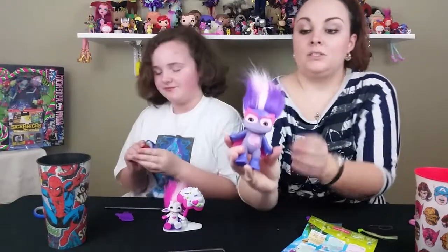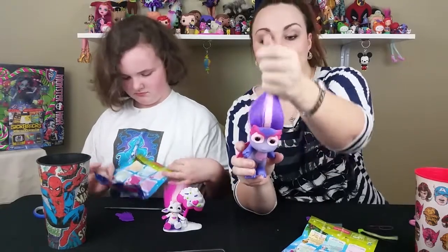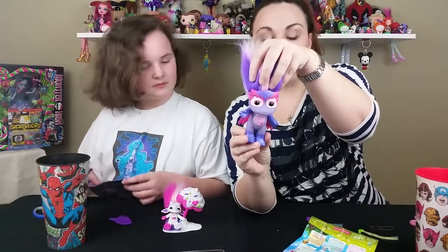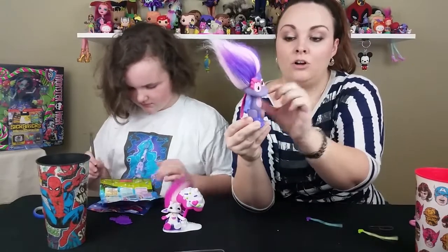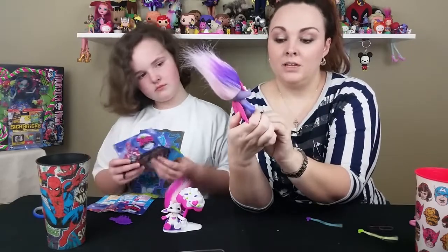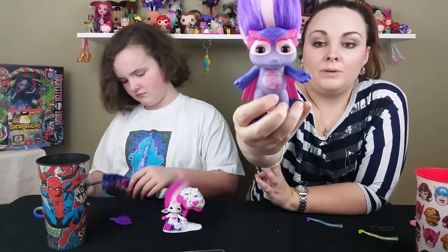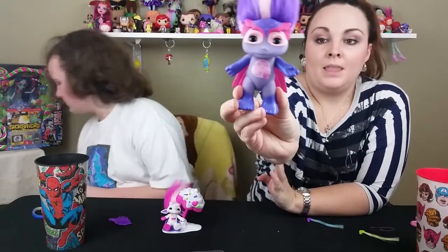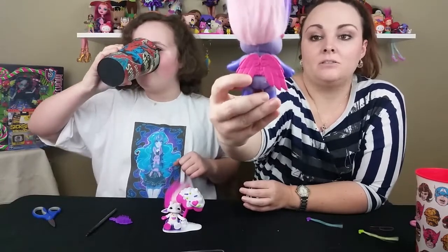But that's okay. So she's got these lovely little purple streaks in her cotton candy hair. She's got a little owl feather mask on the top of her face. She's a darker lavender color. And her arms and her legs and her head move. She is one of the Super Zelfs. She's got a cute little owl tuft pattern on her chest, along with a little picture of an owl. And her feet are dipped in purple. And on her back, she does have the little Z on her bottom, and she has her owl wings.